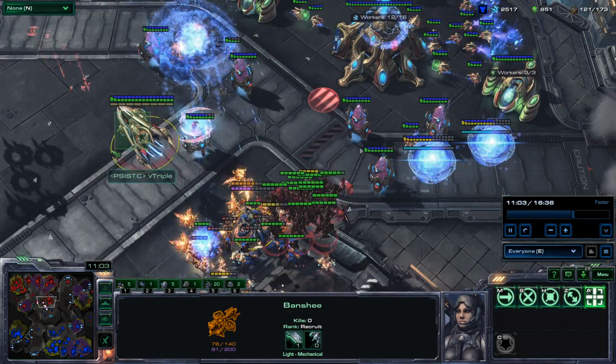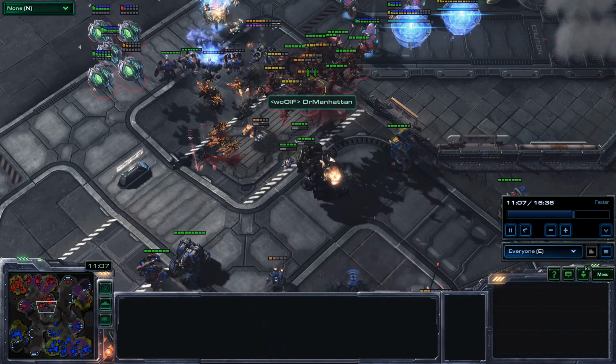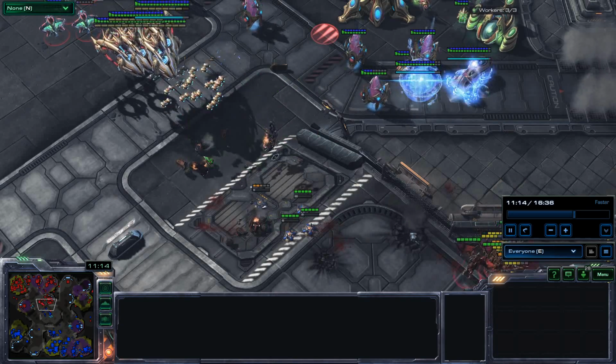Going to be trying to deal with this, but he has started to transition into Carriers now, and we do not have quite enough for Carriers. Going to be throwing in the storm, trying to focus down on the clump of Mutalisks, but not doing enough damage. Did manage to get a couple missile turrets up here to start the push, but we are probably going to have to back out and go home.